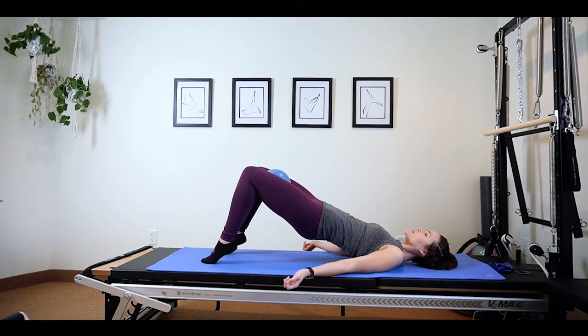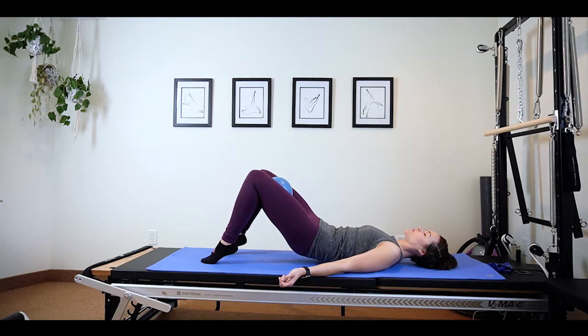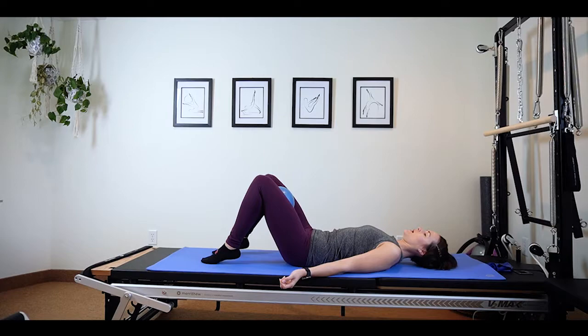Really squeeze those hips up. 3 for 2 and 1. Keep those heels up. Take a deep inhale. Exhale, articulate down one vertebra at a time. And release.